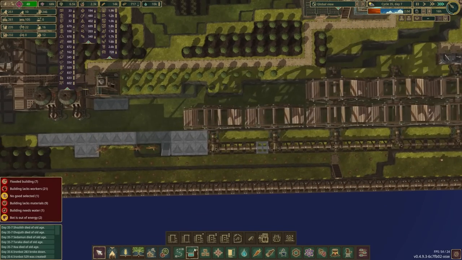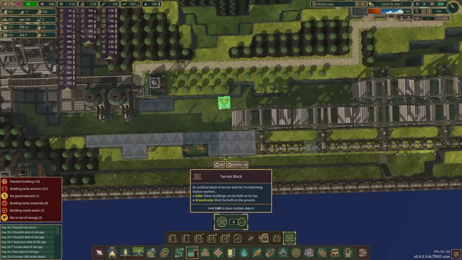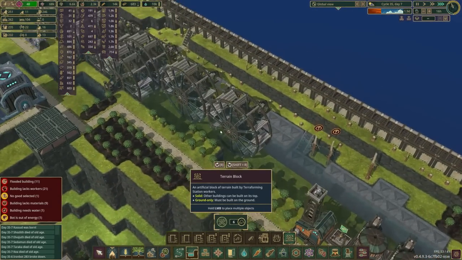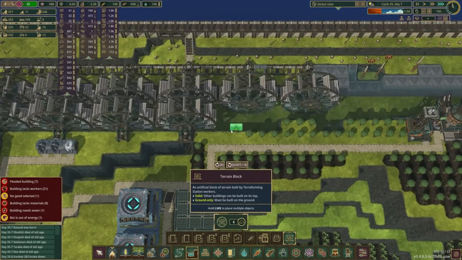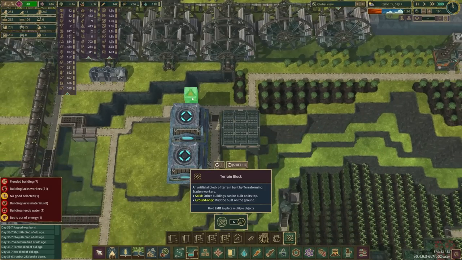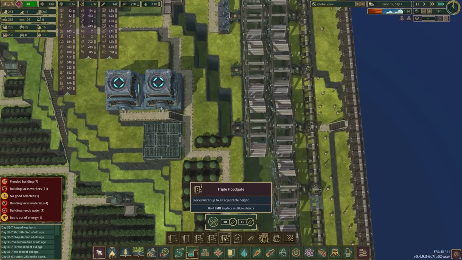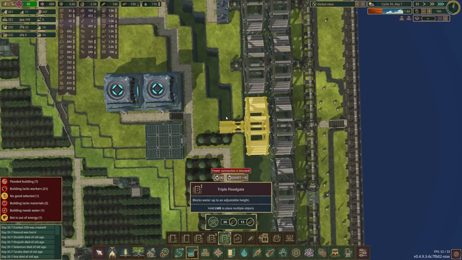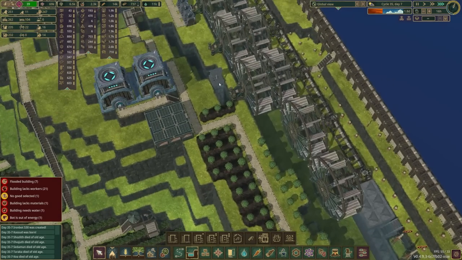All right, now what other things can I improve, shall we say? I don't think we're going to be able to get through all of this. But we're going to try. We are going to try. We might actually want to put a second floodgate somewhere in here. Just for our sanity's purpose.